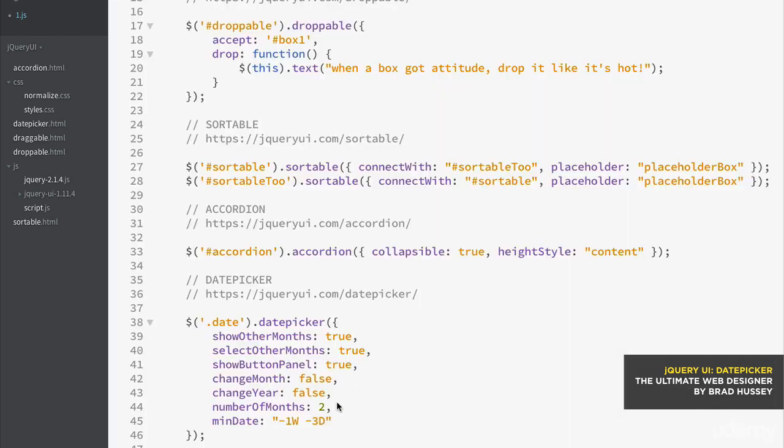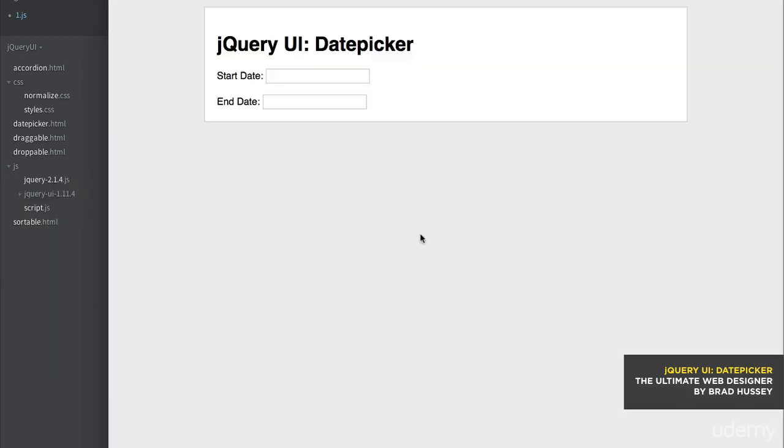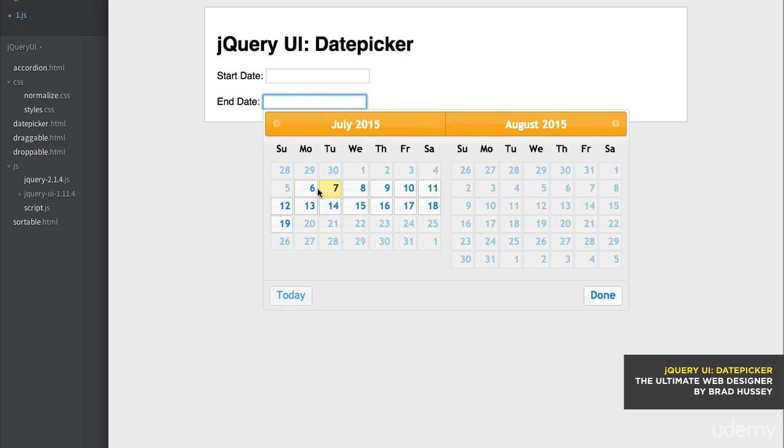Now you can also go in the future. So I'm just going to change this back to -1. And you can use maxDate, and you could do the same with maxDate. You could say +4, or you could do in strings something like +1 week and +5 days. So a week and 5 days max is how far you can go forward. So let's see what that looks like. So you can go yesterday, and you can go a week and 1, 2, 3, 4, 5 days.